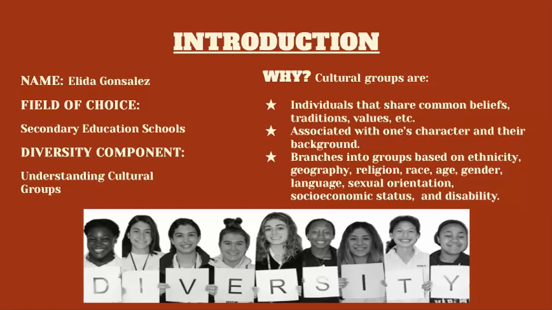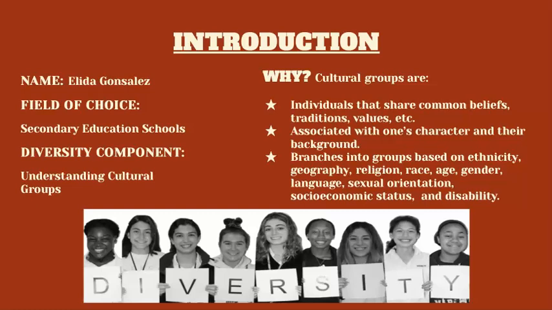So a brief introduction, like I said, my name is Alita Gonzalez, and the field of choice that I decided to reflect on for this analysis is in the secondary educational school. This means that I wanted to be talking to middle school or high school systems and being able to connect with them on how we want to grow a relationship with our students as well as with our staff in an inclusive environment. In my diversity component, I decided to reflect on understanding cultural groups.